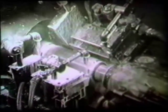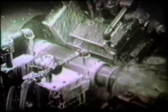Number 4 turret lathe chamfers the ends, at the same time machines the internal taper at each end of the bush. The bush is fitted on a mandrel, and this small lathe turns down both ends of the bush in one operation. At the same time, the 2 rear tools radius both ends.